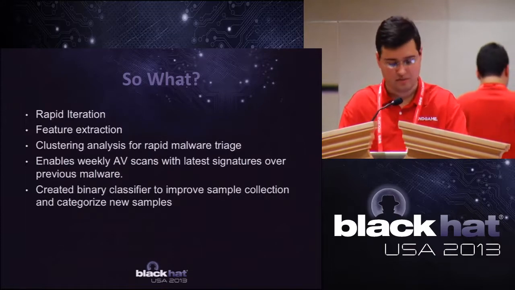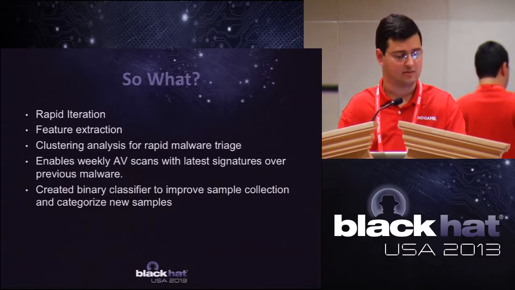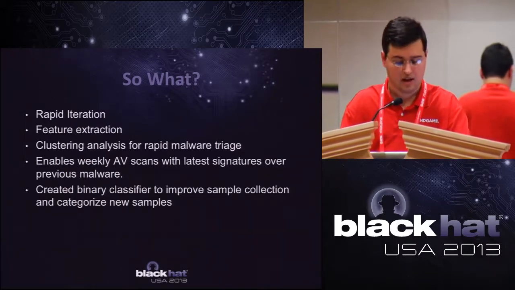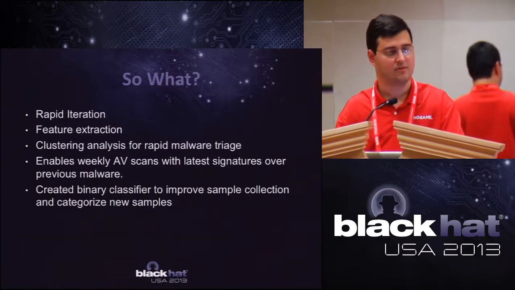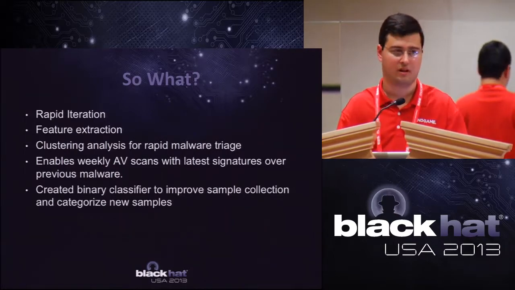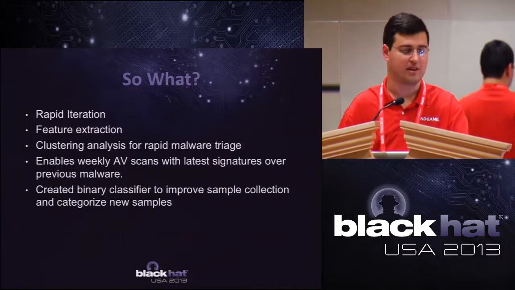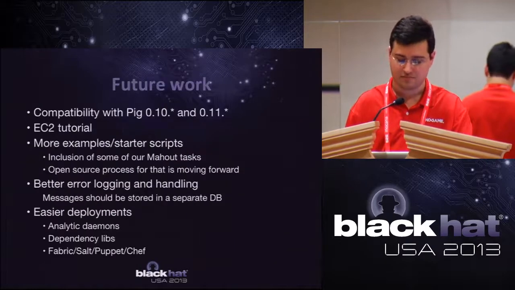And then in addition to what we've got here, hopefully we'll be able to open source it or present it as we develop the validation and tightened down everything that we're working on. We've developed a binary classifier that improves our sample collection. That way we're able to very quickly determine whether or not this is something such as adware, true malware, various other things like droppers, and then triage them as necessary before inclusion into our dynamic system.